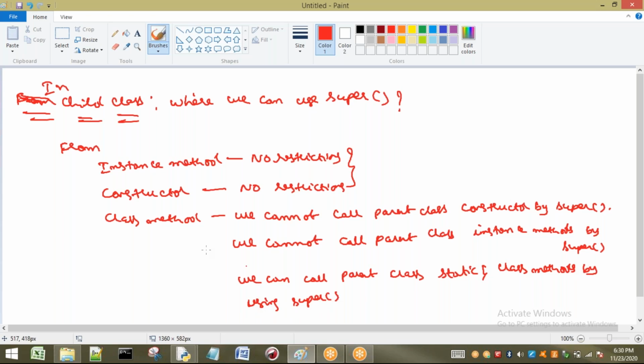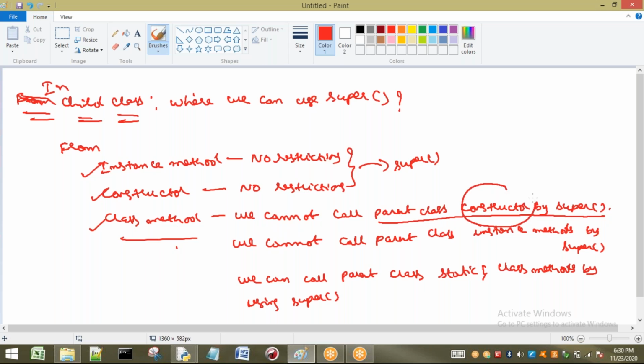We already know about class methods, we have discussed them in previous sessions, so you know what can be accessed from a class method and how. In our super concept, I can access super from an instance method, from a constructor, and from a class method. But there are no restrictions for super in the instance method and constructor, while in the class method we have some restriction: we cannot call the parent class constructor.